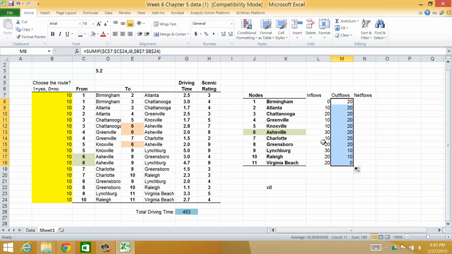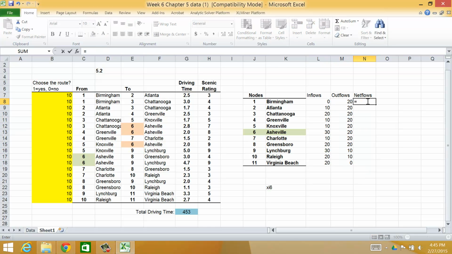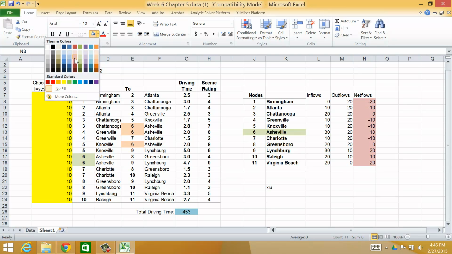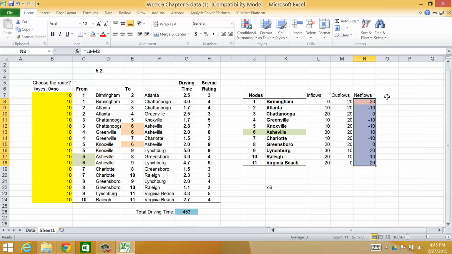Now we have the inflow and outflow, so the net flow will be very easy: it equals the inflows minus the outflows. And we'll copy this all the way down. Now we get our net flows, which is the left hand side of our constraint.